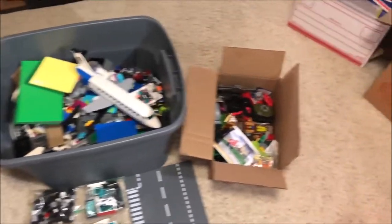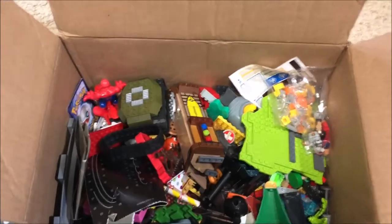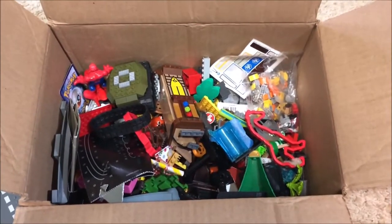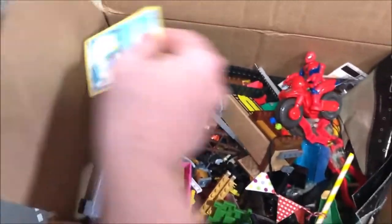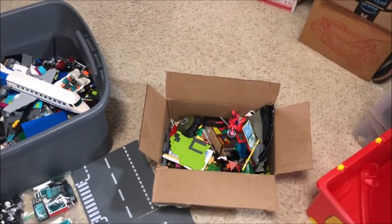This is our box of waste — stuff I'll be throwing away or putting in the toy box for my nieces and nephews. There are some Mega Bloks in there, a Batman flashlight that makes a little Batman logo, cookie cutters, a little Spider-Man on a motorcycle, and Pokemon cards — let me know if that Pokemon card is worth a million bucks. This is probably the most waste I've ever pulled out of a box of legos, at about four pounds.